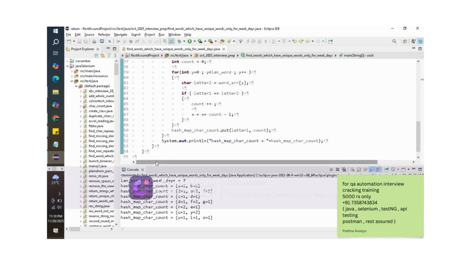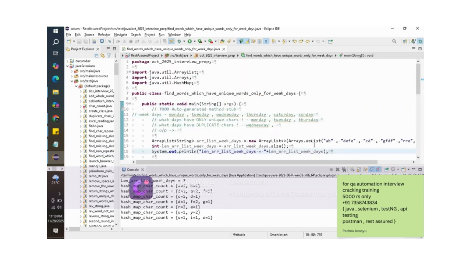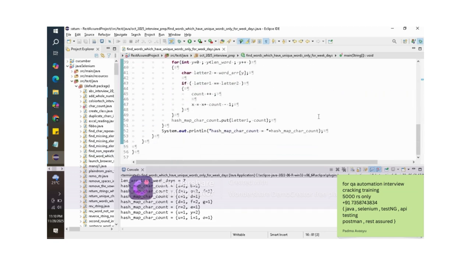Okay, so half of the solution we find here. So we find out each word is repeating how many times. Now we need to find out what are the unique elements and what are duplicates. Array list is string data type.